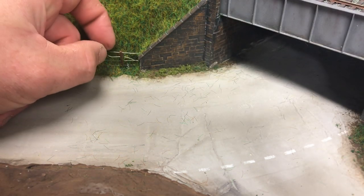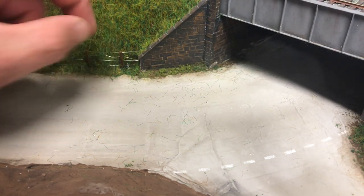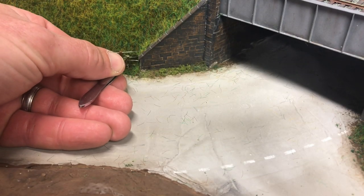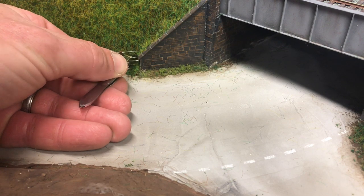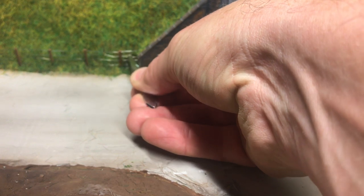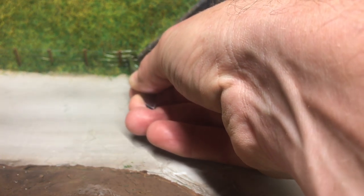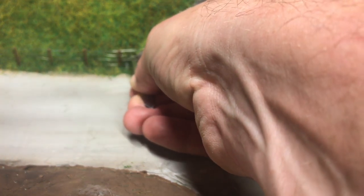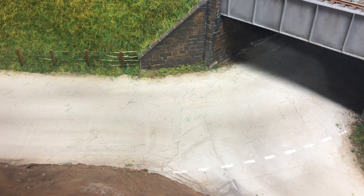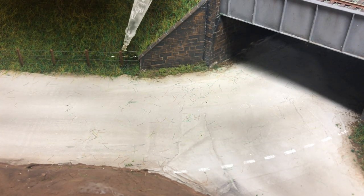You can see on that second one from the top, this one here, there is a bend to it. So what I have been doing is getting it into position where I want it to be. Just hold on to that and I'm pulling at the other end to try and tighten it out as much as I can. But I've also found the simplest method for gluing these into place is with some super glue.